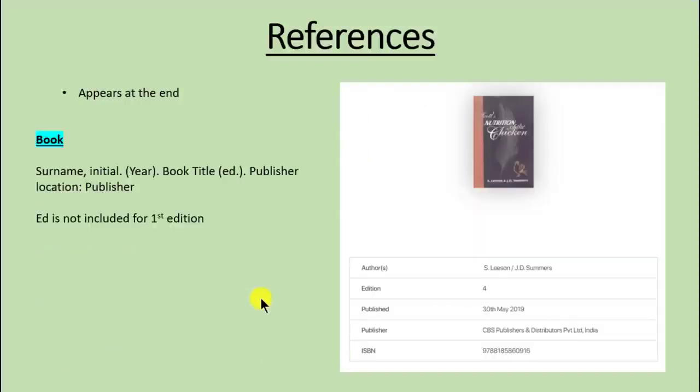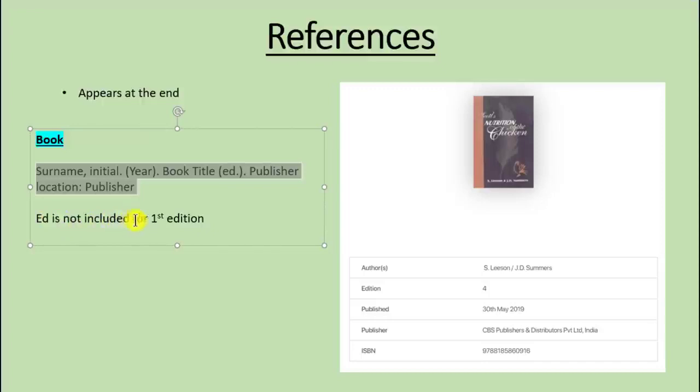And if you want to reference a book, so this is a book here where these are the authors, that's the edition, and that was published on this date, and that is the publisher, then you should follow a pattern like this. So surname, initial, so here there will be 2 surnames and 3 initials, and then full stop, then year, bracket, and then full stop again, then book title, which is Scott's Nutrition of the Chicken, and then bracket ed, so that is called edition.